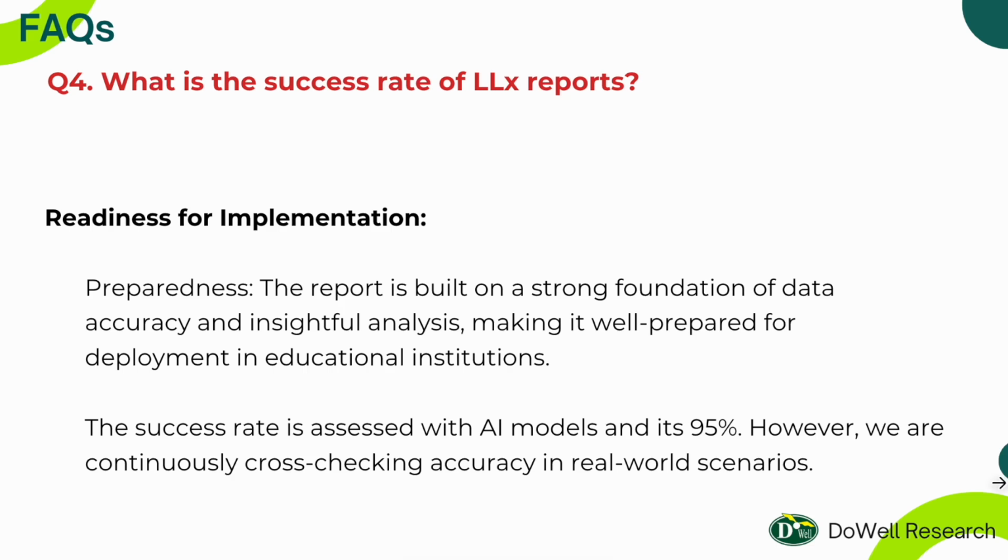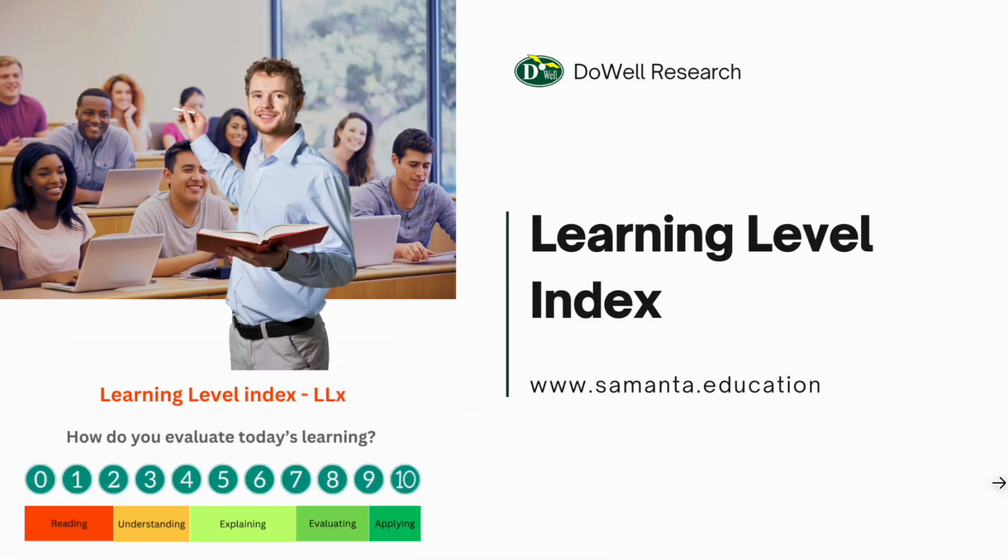And we have two models. One is, if you are permitting phones in your classroom, you can directly scan the QR code individually. But if you are not permitting phones in the classroom, then you have to provide an iPad or some common device for the classroom where the students can give the feedback. Otherwise, you can show this QR code on the smart board, and anyone can scan and give feedback. That is the method. You can see the scale, that is 0 to 10, it goes from reading to creating level.